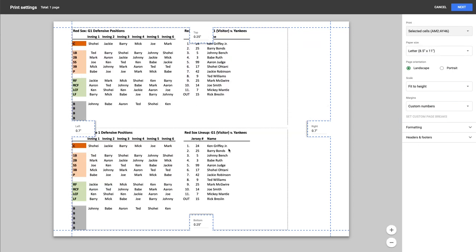Okay, so you print two per page. You can cut this in half, and you can print a couple of copies of it to distribute to the coaches and opponent, and then you'll be organized, and it will make everything move so much more smoothly on game day when you know where every kid's going to have to go for every inning, and you'll have a great game.